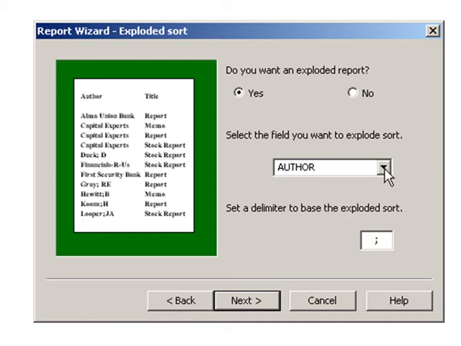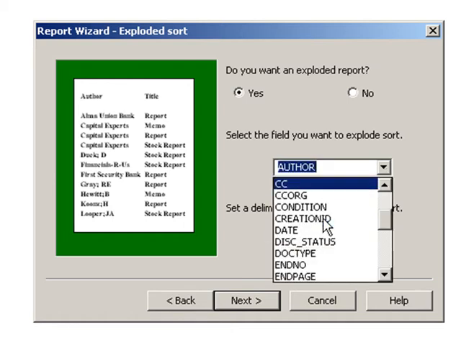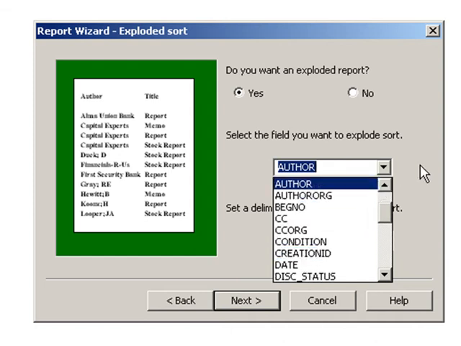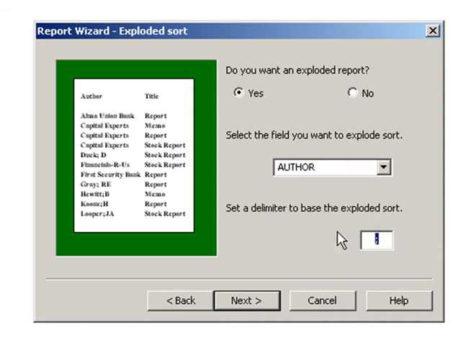All you have to do to set an exploded report is to select the field that contains multiple items, then choose the delimiter that will be used to separate out the records. In the example I mentioned, the semicolon will likely separate the various names in the To field. The exploded report is seldom used because it can create confusion, and generally you'll want to see one record as a single row, not multiple records. But just be aware that it is available should you choose to use it.